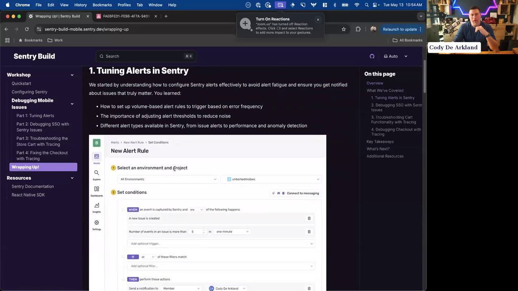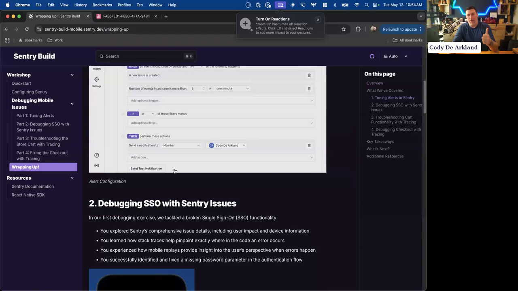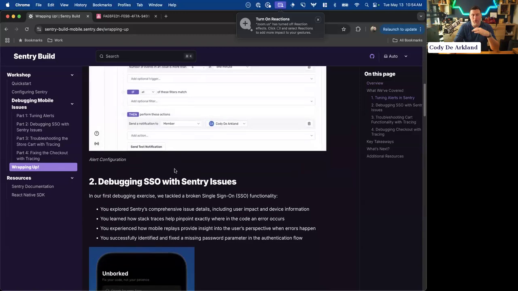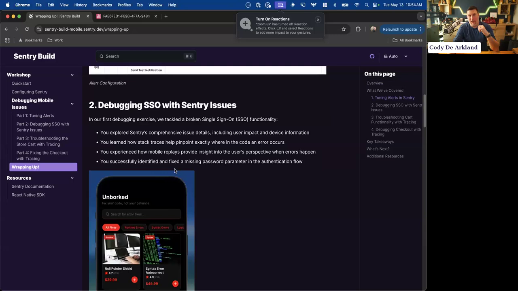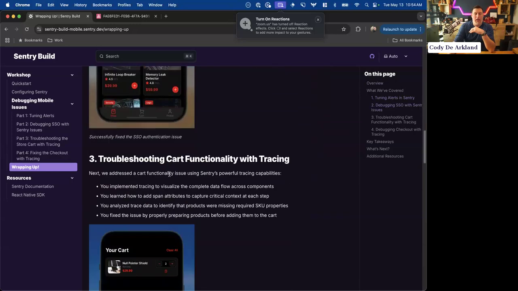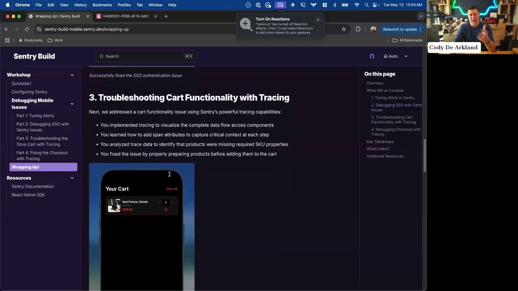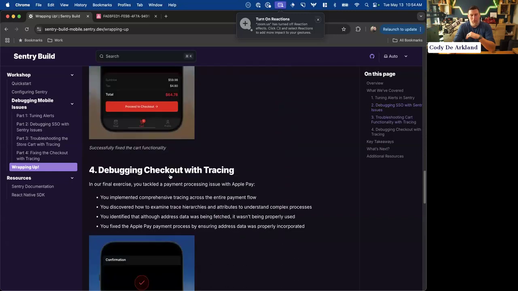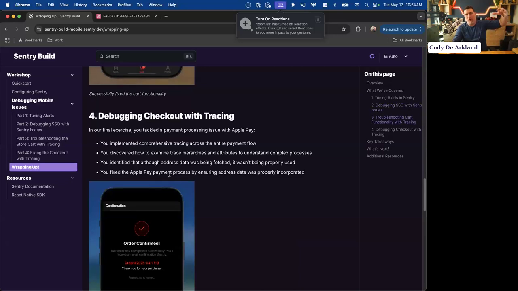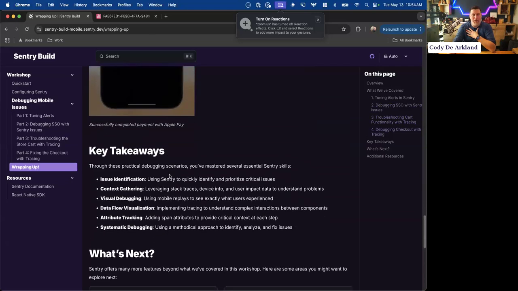Cool. So as we wrap up, we talked through getting alerts configured, making those environments a lot quieter, and how to tune those based on getting the most valuable information out at a time. We started debugging with just the baseline of Sentry, how we look at errors, stack traces, mobile replays. We dug into tracing, set up custom spans and some of the metrics that matter, those critical experiences, and being able to pull those in and do searches off of them and use them for debugging. We then stepped up the tracing a little bit deeper, went into child spans and how those relate to each other and built more metrics off of it.